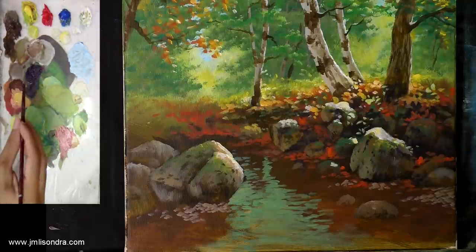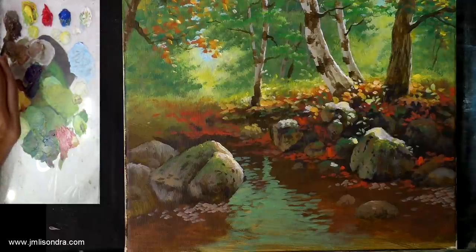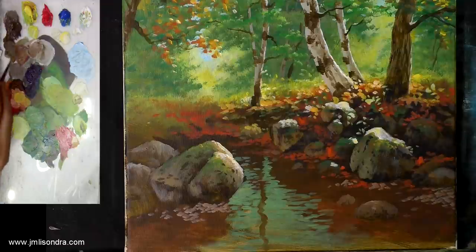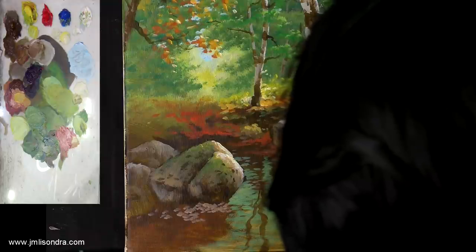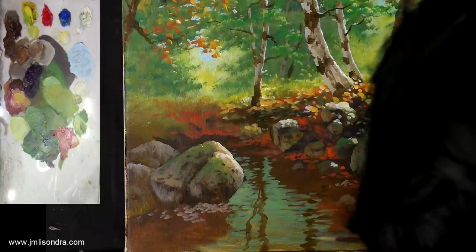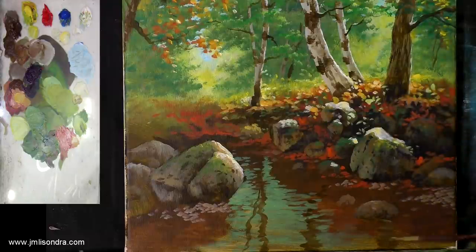And then I'll try to use some umber, the red or dark umber. Here, everyone, I'm gonna put some casted shadows there. And also here. And this one also.